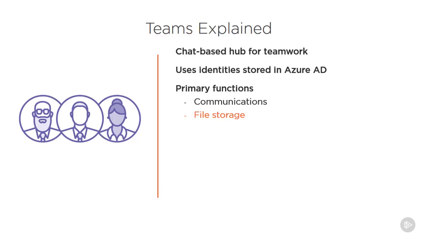Now, if you've decided to use Teams, we have a couple different options as to what flavor of Teams we want to use. We have a licensed version, and we also have a free version. Let's talk about the difference. Microsoft Teams Free is good for up to 300 members within your organization versus an enterprise license within Office 365, which is pretty much unlimited. File storage for Microsoft Teams Free is 2 gigabytes per user and 10 gigabytes of shared storage versus Microsoft Teams Licensed, 1 terabyte per user.